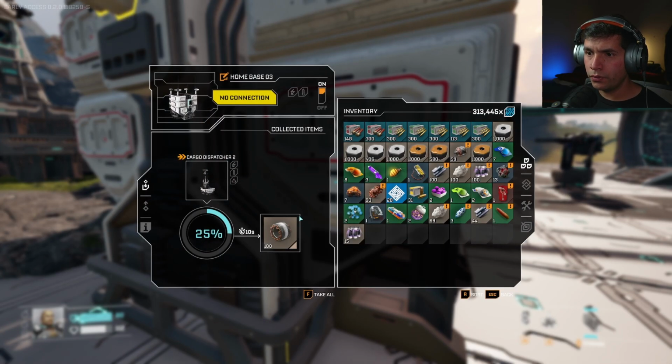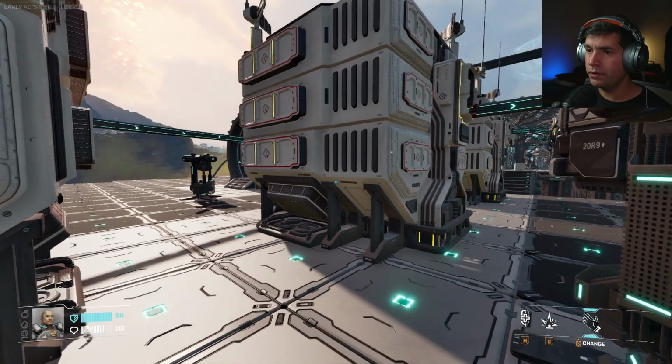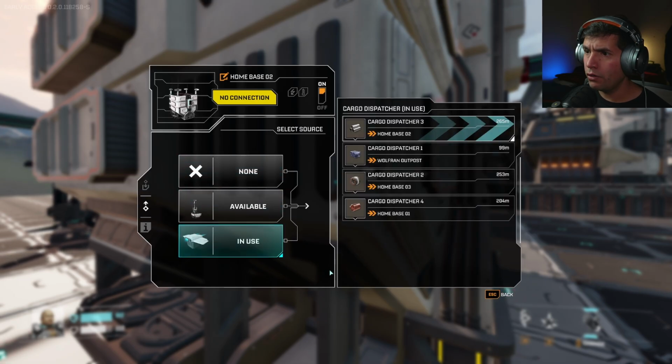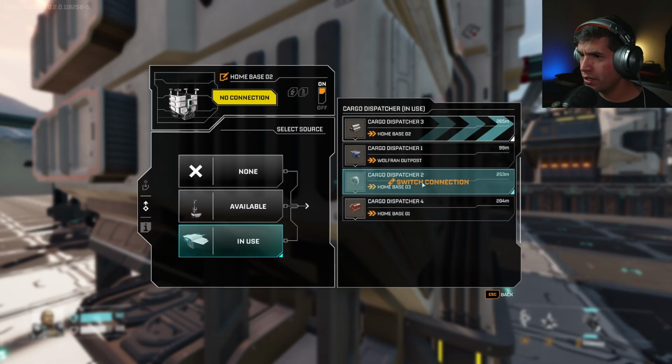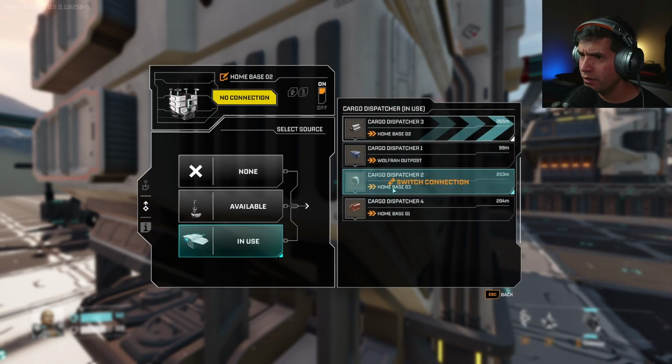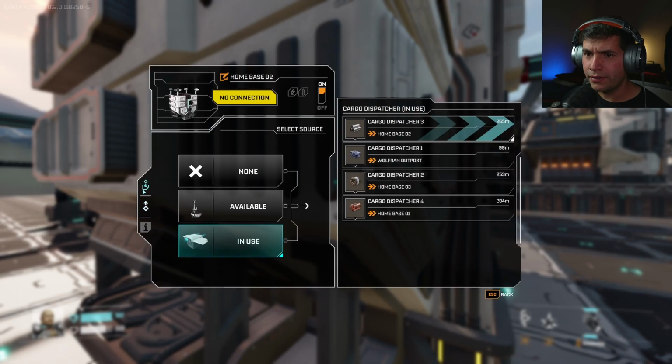So since all these other ones are being, okay, we got some satyrs, okay. And then the tubes here, a cargo dispatcher number 3. What does this mean? Okay. Cargo dispatchers in use. Oh, it gives us so much stuff. In use, available, or none. And oh, you can switch connections from different ones. That's pretty sweet. Okay, that's fantastic stuff right there.